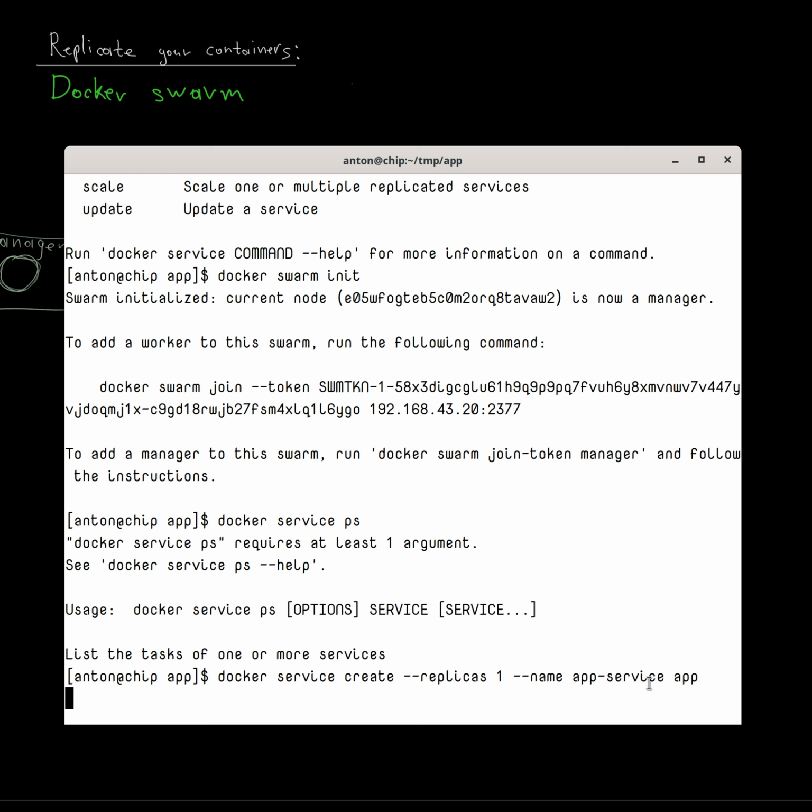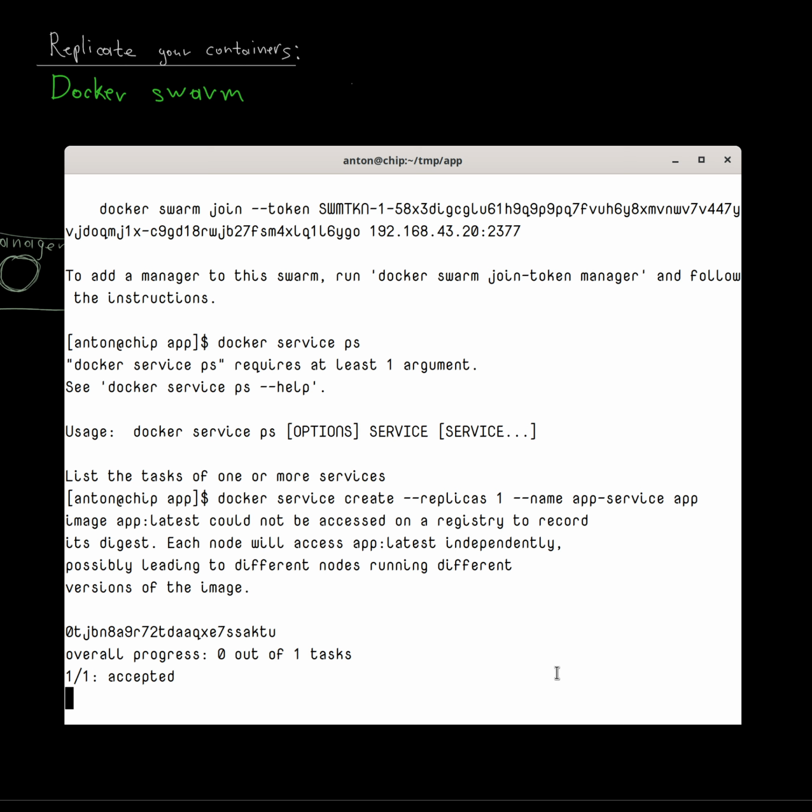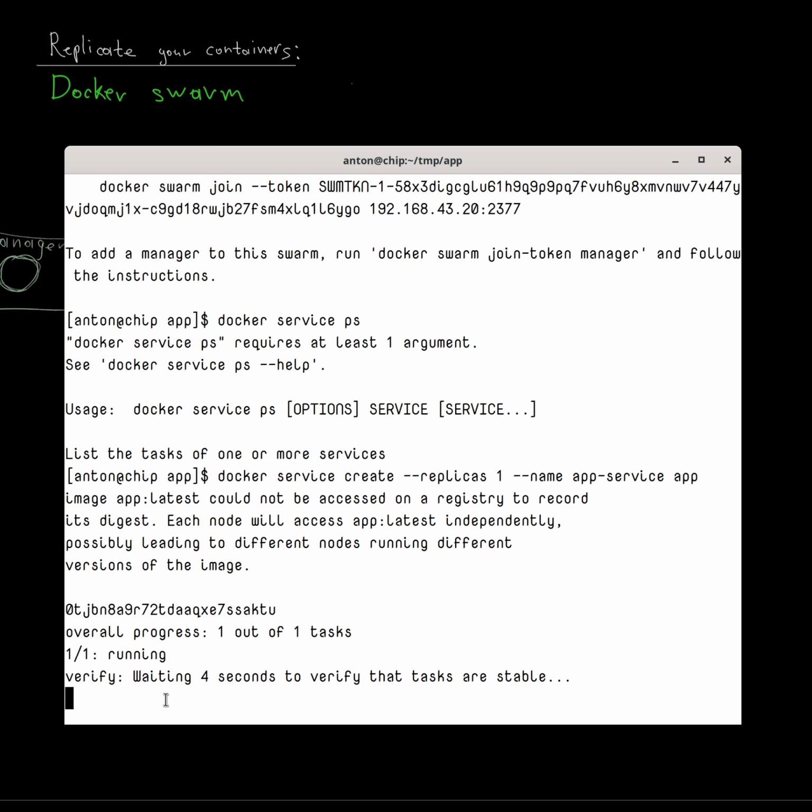So we press enter, and after several seconds it should start creating our service, and it has one task by default, and now it's trying to verify that our application is running and the configuration is applied.